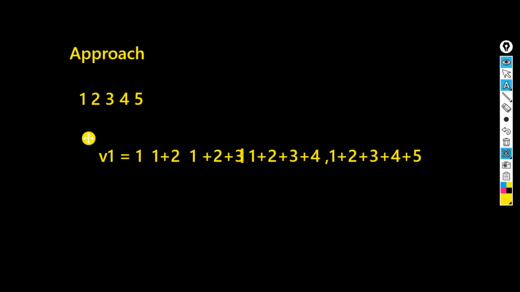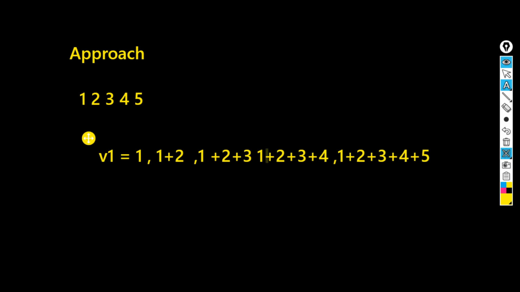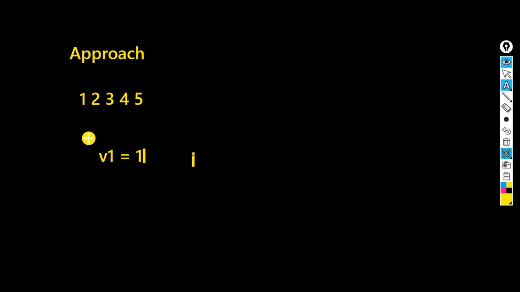So at the 0th index, I will store 1. On the first index, I will store 2. On the third index, I will store this, on the fourth index, this value, and on the fifth index, this. Then we will use a random picker. Suppose after this the array is computed with 3, 6, 10 and 15. This will be the array after completion.